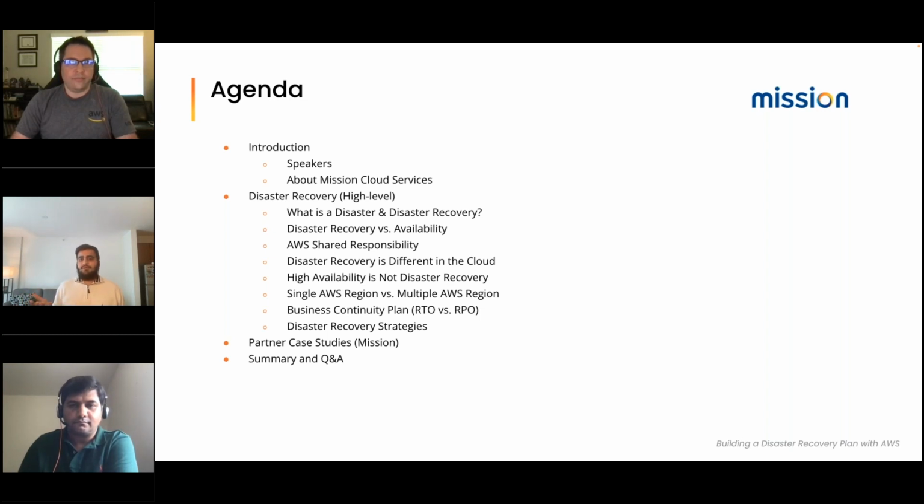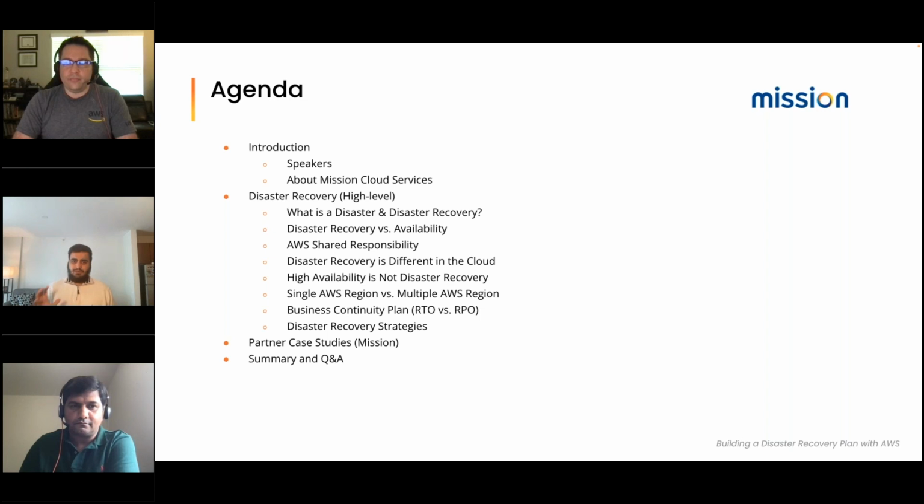Understand the AWS shared responsibility model, why it matters from a customer perspective from AWS, and then understand the bit of logistics, how DR works in a cloud world versus a traditional on-premises manner, and understand the major differences between these two approaches, and then understand more on the availability versus DR. A lot of times there are those confusions for customers of HA versus DR, and genuinely trying to understand how to build a DR strategy. And then understand more on one region versus multiple regions on AWS, and how the AWS global region footprint looks like today.